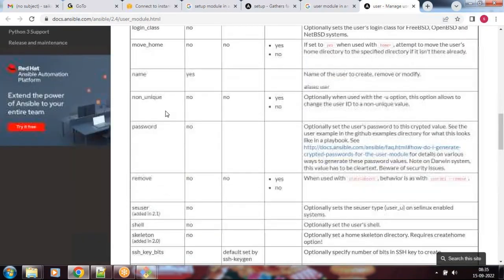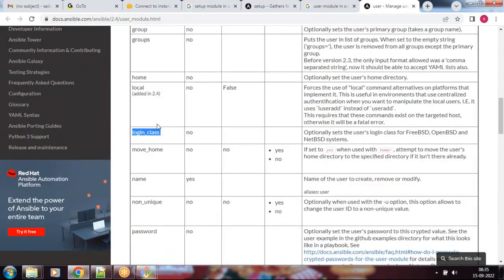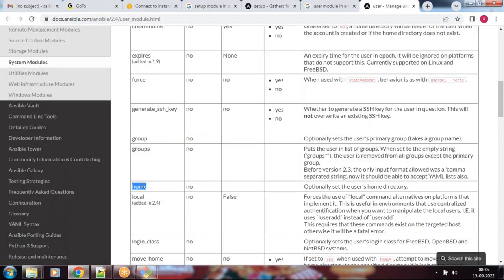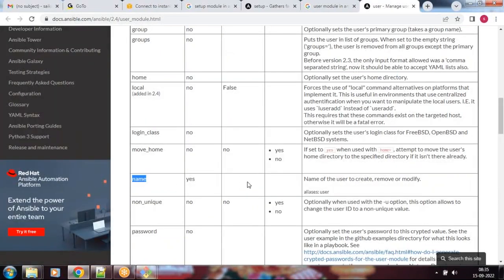For setting a password we have password. For login we have login underscore class. For creating a home directory for this user we have home, optionally set the user's home directory. Name is the name of the user to create or remove or modify.